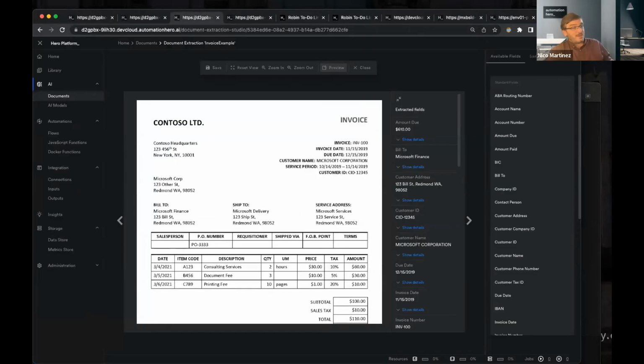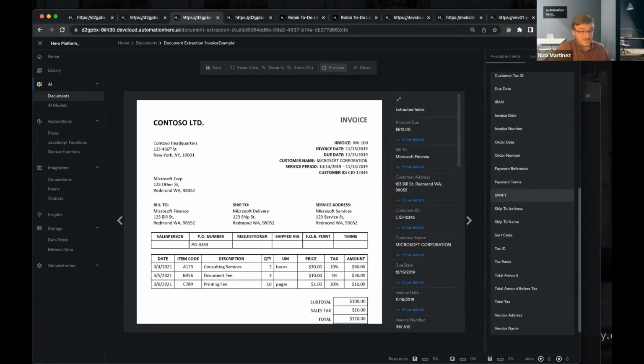And showing that in the background, here's again the background screen. There is actually no configuration here. This is purely for demonstration and understanding purposes. I've sent a document, one I just found online, into the system, and it will attempt to pull out as much of the data as it can identify. This column on the right over here is all of our pre-trained fields.